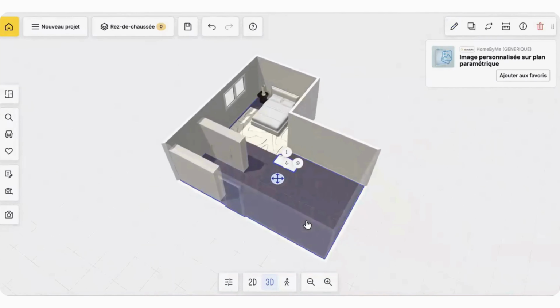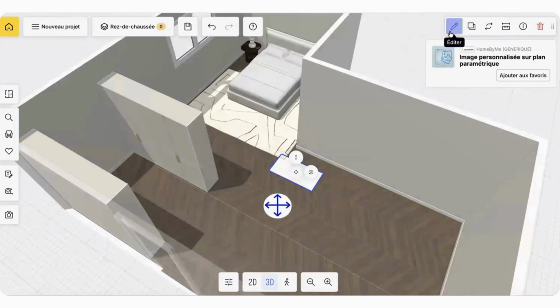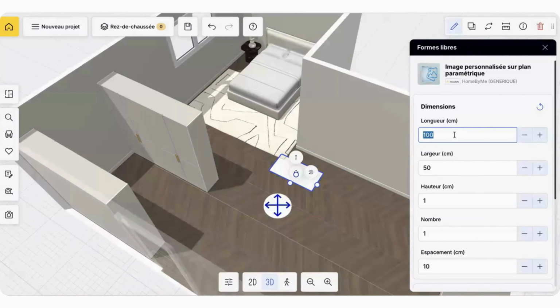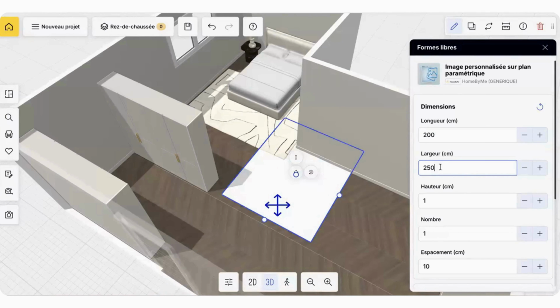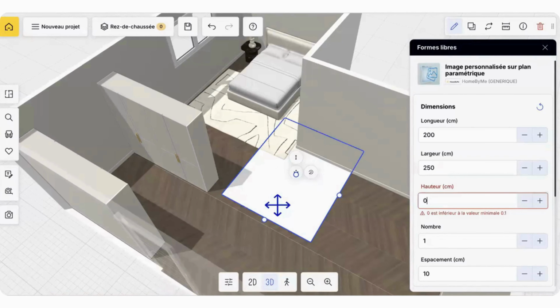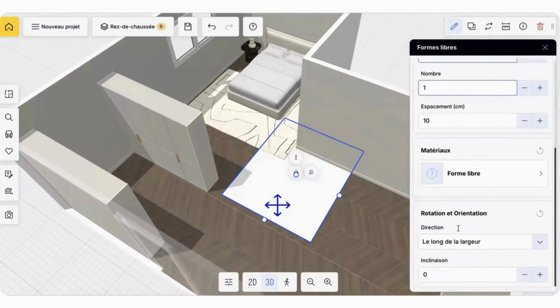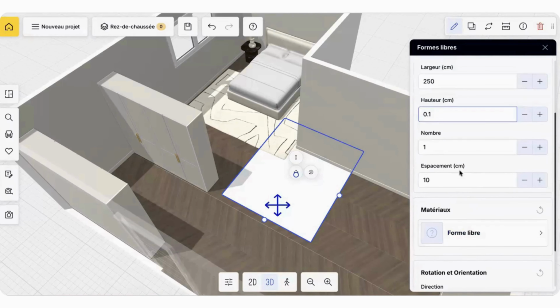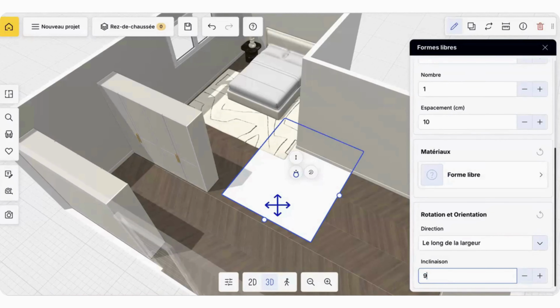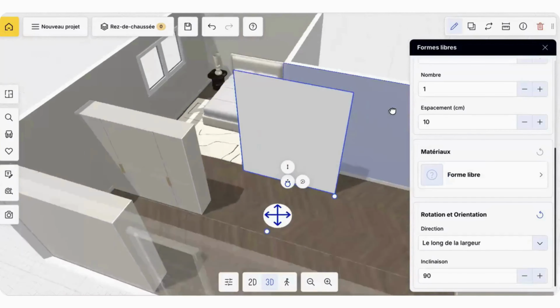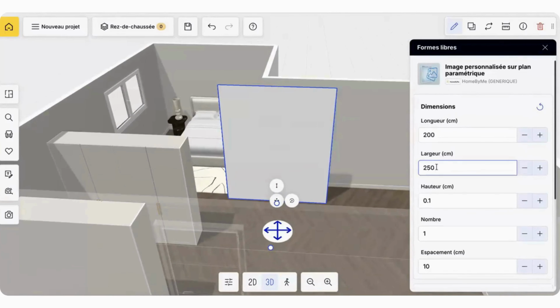I'm moving to get a better view. There you go. But you'll be able to change the dimensions. So here, for example, 100. I want 200, and I want 250 in height, or rather in width. And here, I want a low height. But why? It's because I want to use it on a wall. So to be able to use it on a wall, I'll need to change the angle. I set it to 90 degrees, and that immediately makes the width become my height, while the length stays the same. My height becomes my depth.